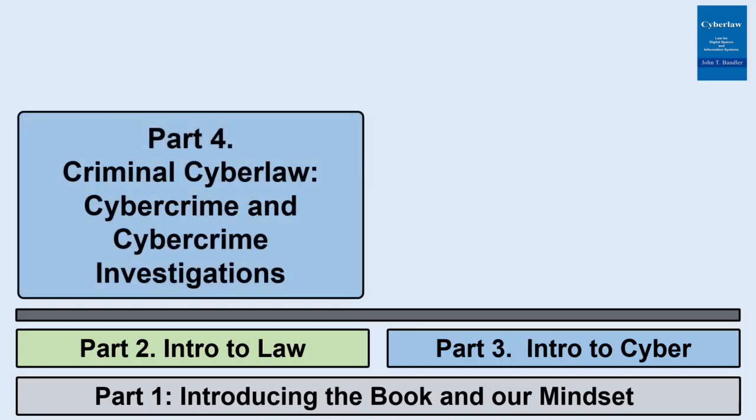Now, part 4 is criminal cyber law. We're talking about cybercrime and cybercrime investigations. We talk about the Western Express case, cybercrime laws of substance and procedure, virtual currency and money laundering. Some of you know virtual currency by its subset of cryptocurrency, and we talk about cybercrime in general.